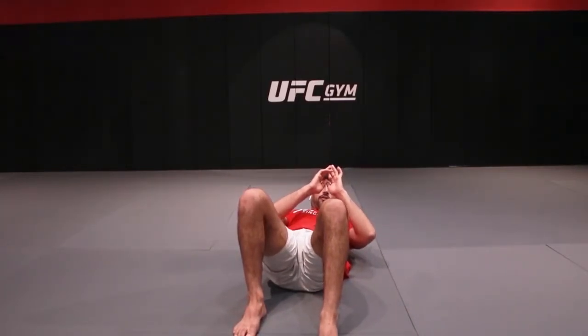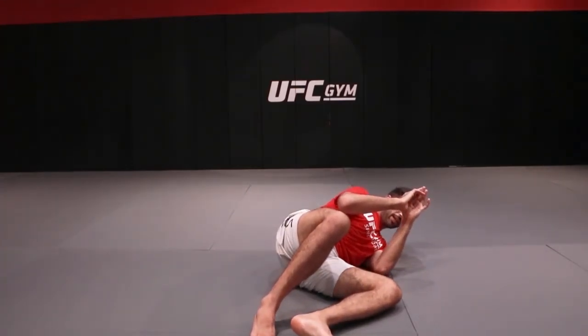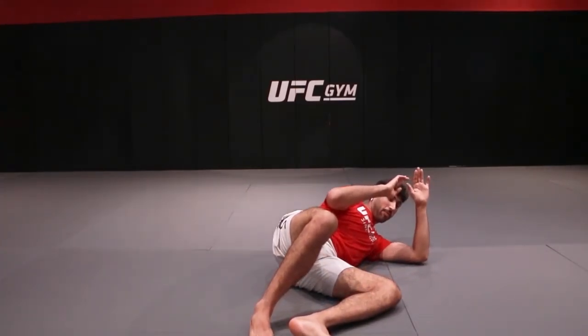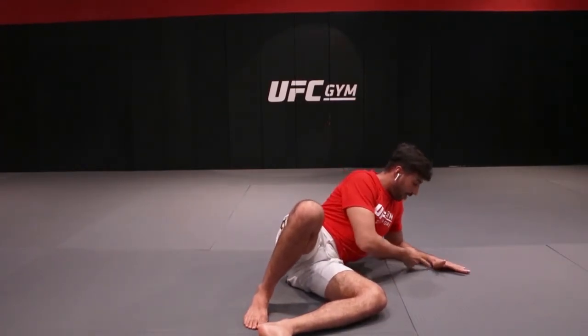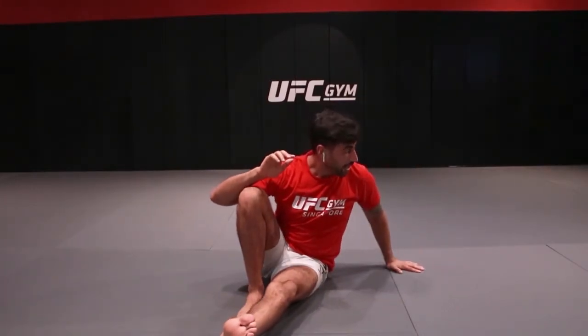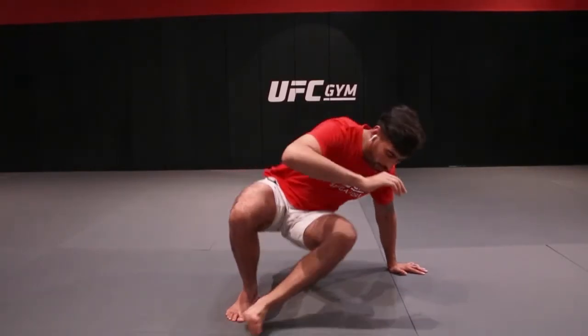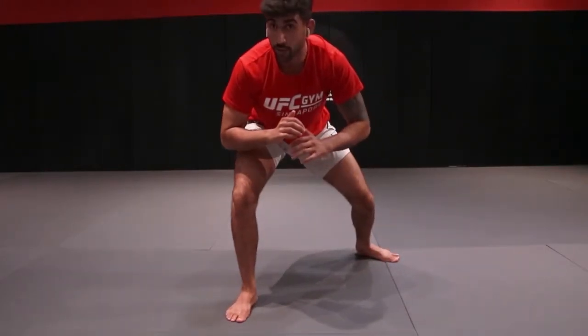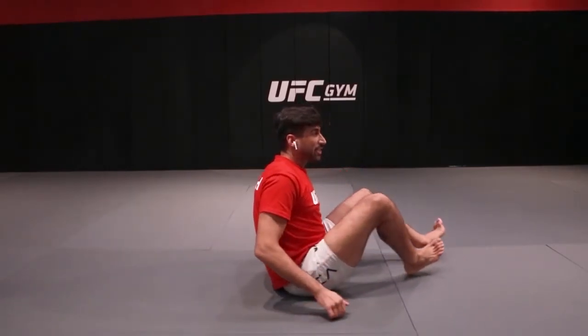Okay, so first I'm gonna choose one side here. I'm gonna open my elbow, and go up on my elbow using my forearm. Third, I'm gonna kick forward, and when I kick forward I have the space to close my hand. From there, I create a space and go here. I'm gonna close my hand forward and come back. We're gonna do this again five times each side.